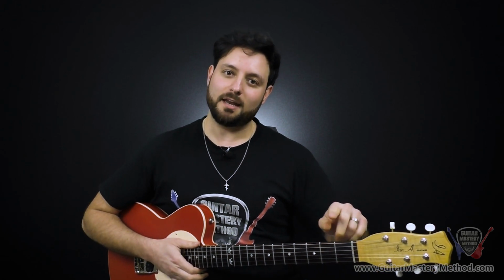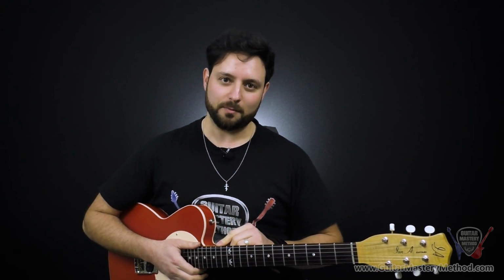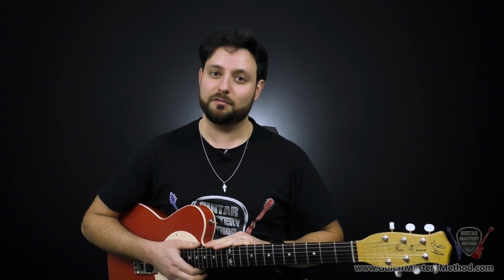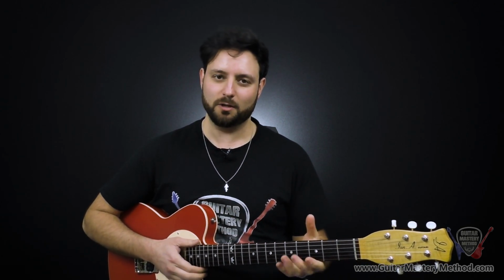All right, let's break this down piece by piece. So I said this was an E minor pentatonic lick, right? But it covers a huge portion of the fretboard, so it goes across multiple E pentatonic patterns on the fretboard, which is partly what makes this such a cool lick.